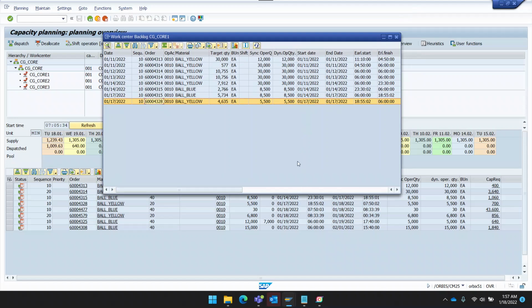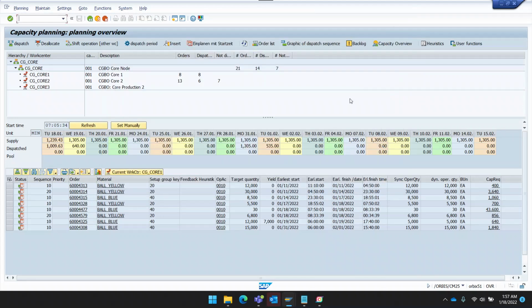Now, these scheduling options you can customize based on your need and your company's requirements, and that you can always customize in the planning tool customization. So that was about the backlog functions. That is all about the planning tool. Now let's get back to the Mac for a presentation.